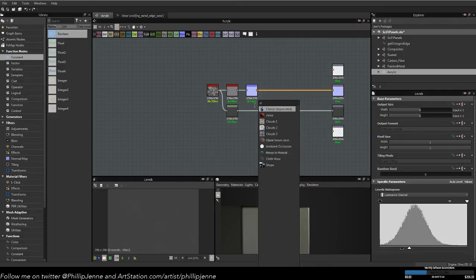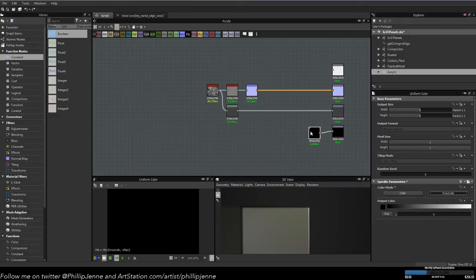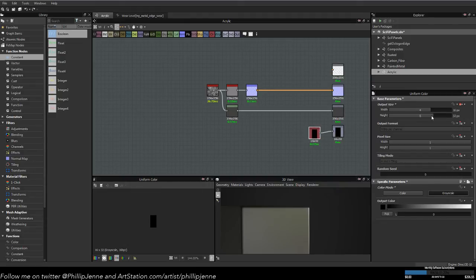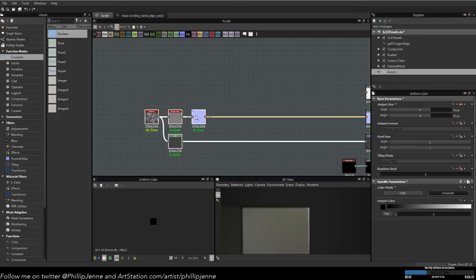No, I'm just going to use a color. It's not metal. Do absolute, save some processing time, see if that causes any issues.